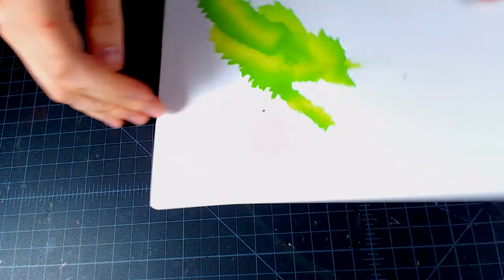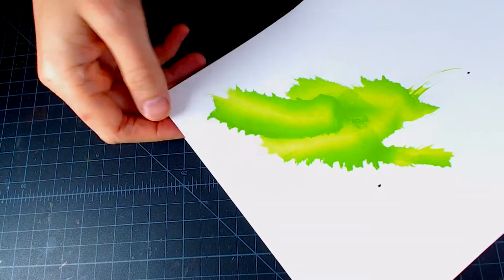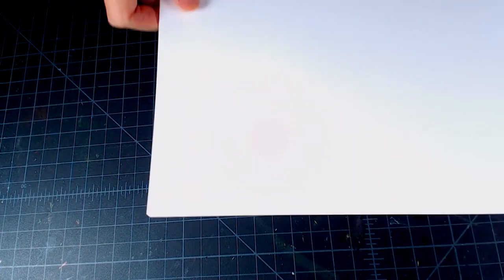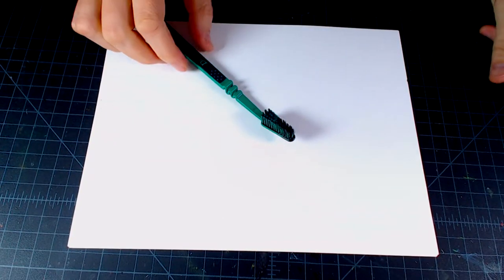Okay. Well, that's sort of immediately suggestive. That's just a gimme. We're going to set that aside for a second, let that dry, and get going with the black ink. All right, let's just have this a little bit higher. Look at that, better.